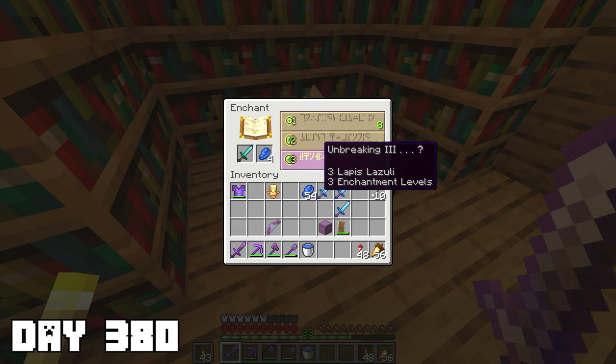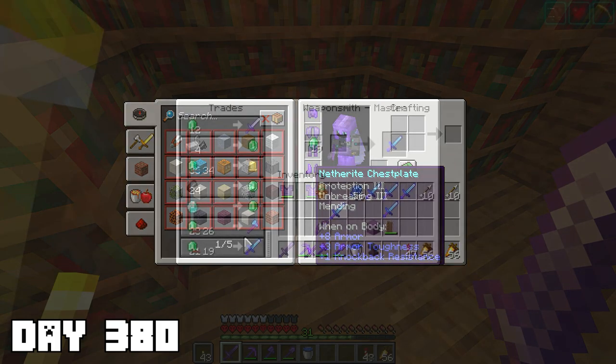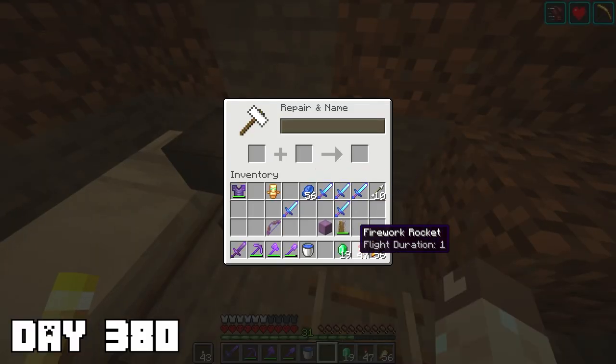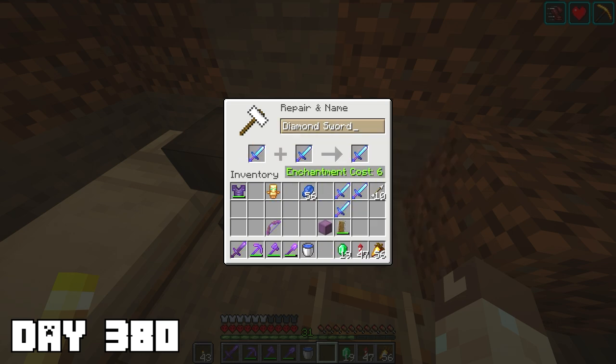What do we get here? Just Smite 2. I'll get Smite 2 again. Perfect. Well, we're close to getting a Smite 5 sword, hopefully. So I'm over here at my weaponsmith, and I brought my anvil with me because I think I have enough to make this into a Smite 5 if I have enough XP points.